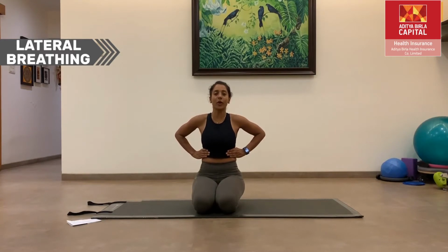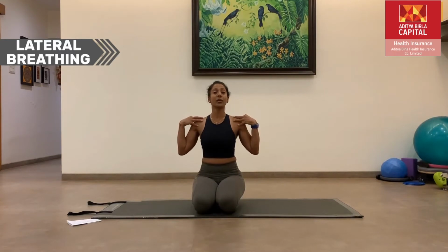Inhale in through the nose. And as you exhale from the mouth, let the rib cage slide back down together. We inhale. And exhale. Three more times. You're going to start to feel the muscles in your back waking up as you go through this breathing routine. Try to keep your shoulders relaxed.